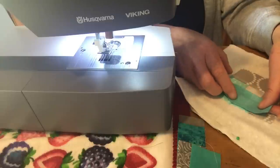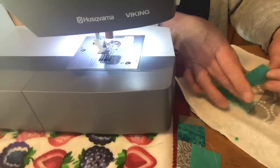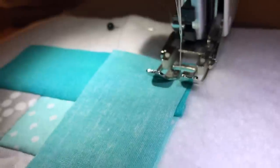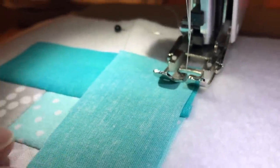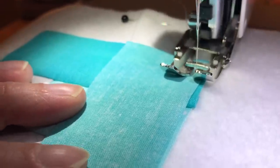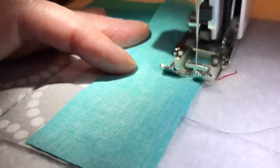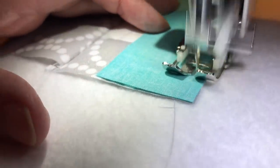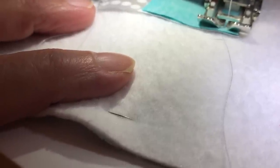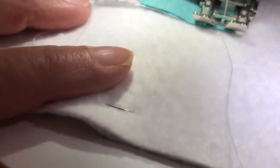The first block that I did on this quilt, I forgot to put my walking foot on, but after that, I used the walking foot. And I think it helps a lot. In fact, I went back and recorded the different views of stitching when I have the walking foot on. And so if you're confused why it's on, it's off, it's on, it's off, that's why.